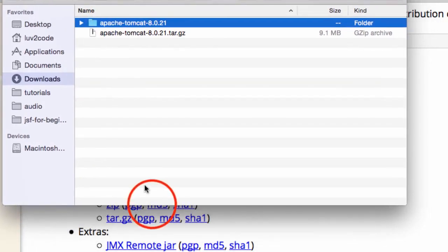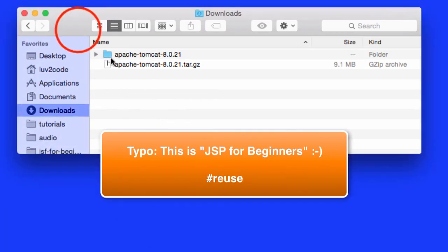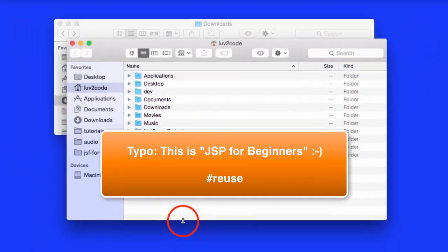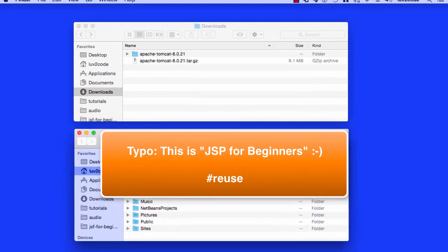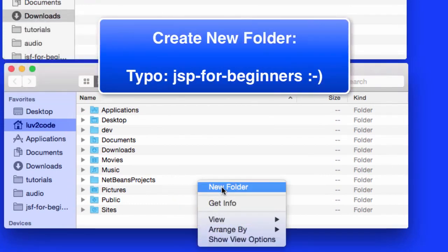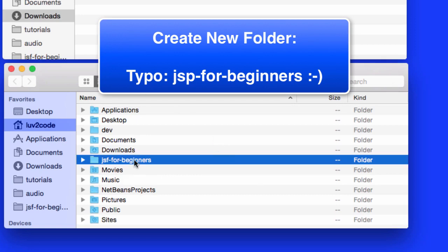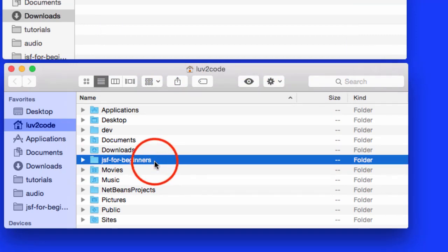All right, so what I normally like to do is actually move this into another directory so I can make use of it. So we'll actually make use of a directory for this training class, and I'll call it JSF for beginners. So let me go ahead and open up a new window here. I'll move down to the bottom and I'll say new folder. And I'll call it JSF for beginners. So this is really just like a little empty scratch temp folder that we're going to use for this training class. I'll put all of our apps in here, all of our servers and so forth. So just one central location, JSF for beginners.